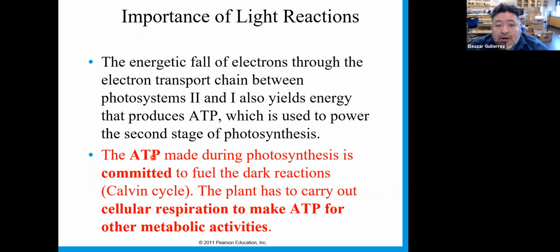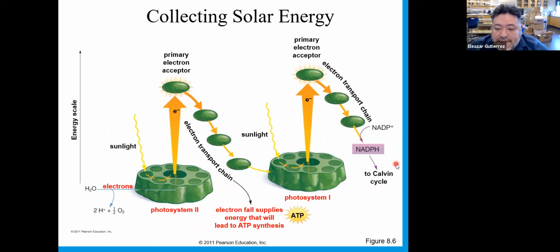And how does the plant know which one is which? Well, as long as you can answer the question like this, now let me elaborate, because the author dumbed this down to the point where it doesn't make any sense whatsoever. The way that this energy gets compartmentalized is not through ATP, it's through the electron carrier. What is the electron carrier in photosynthesis? Hopefully you'll notice that it's NADPH. If you go back to the last chapter, respiration, you'll find out that the electron carrier is not NADPH. It's NADH. There's no P in there. It's a different guy.